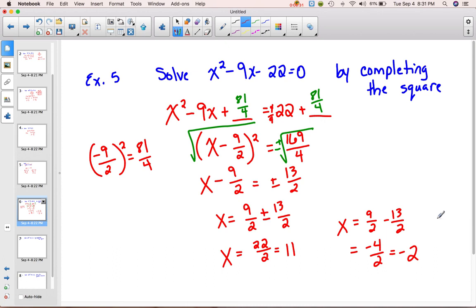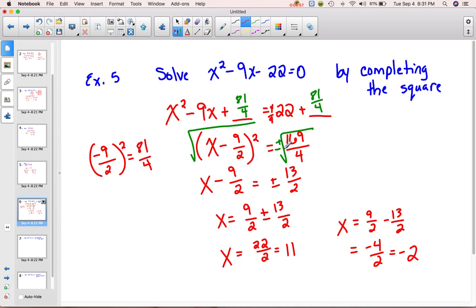Now, completing the square, not the most popular method. I like to complete the square if it's just an x squared and if this is even. It makes it a whole lot easier. You don't have to deal with fractions. So this is not typically one of my favorite methods. I do know that if I got answers like 11 and -2, that means this also would have been factorable. I could have done a diamond problem to come up with that. So that would have been an easier method to do.